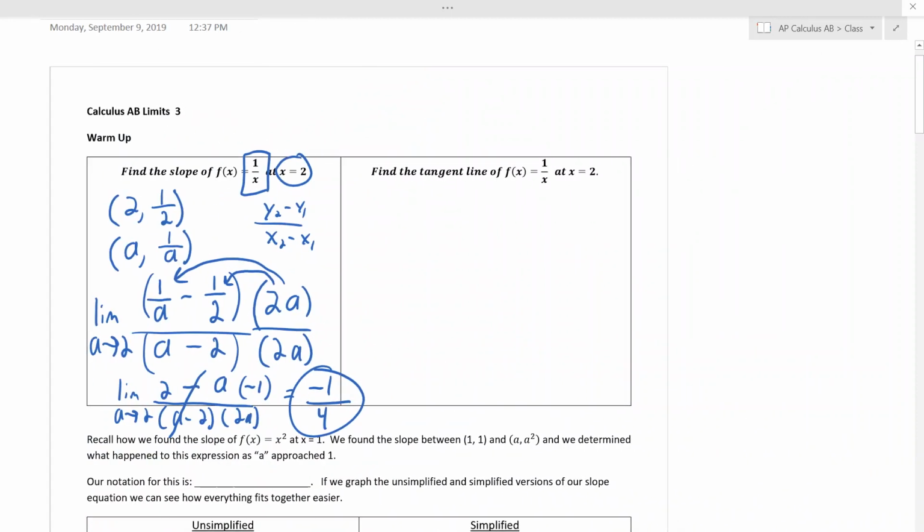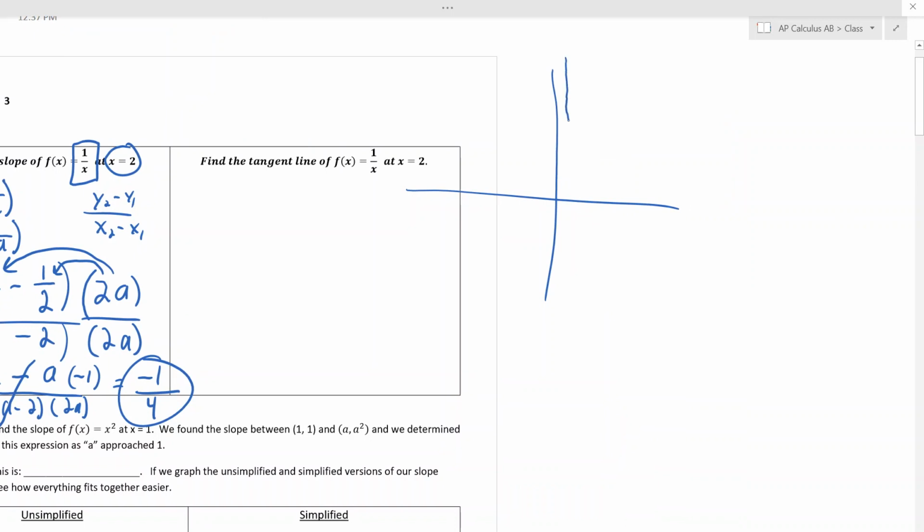Okay? Now, the tangent line to f of x equals 1 over x at 2 is the line. So when you graph 1 over x, it looks like this. Okay? At 2, so like 1, 2, we have this point right here, which is 2, 1/2. Tangent line is the line that this thing looks like if you zoom in on that point. Like, can you imagine if you zoomed in on that point right there, you'd see a line that kind of looks like maybe that, if you zoomed in on that one little point. Okay, except it wouldn't be down there, it'd be right here.